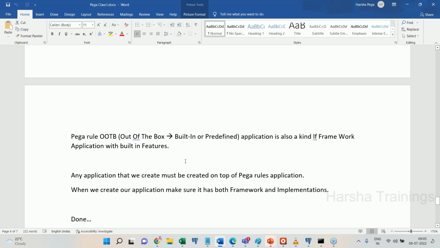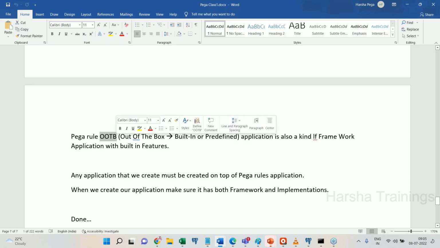Any components, any rules that are present inside PRPC, that we have got built-in and predefined, instead of using this wording, there is a specific terminology called OOTB. OOTB stands for out of the box.